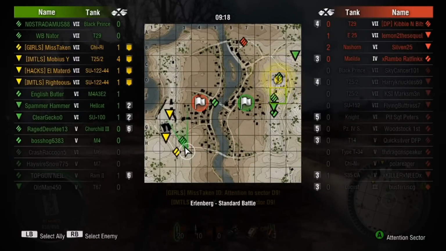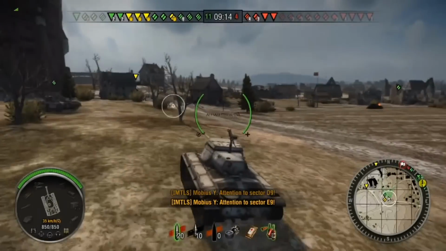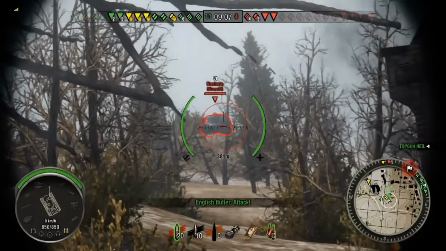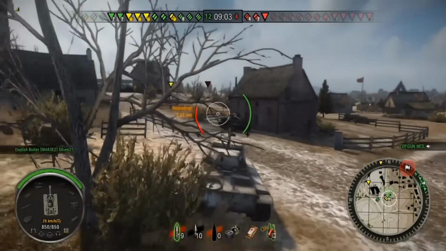The T29 is way in the north on the other side of the map. I'm trying to coax our remaining heavies and all of our tanks still hanging out over there to just rush it and take it out quickly. But I've got more important things to worry about, like this Nashorn that gets spotted, planting a nice hit on the Nashorn for another 253 damage.